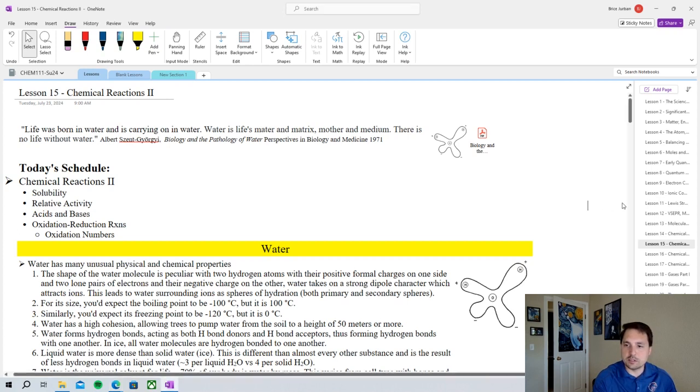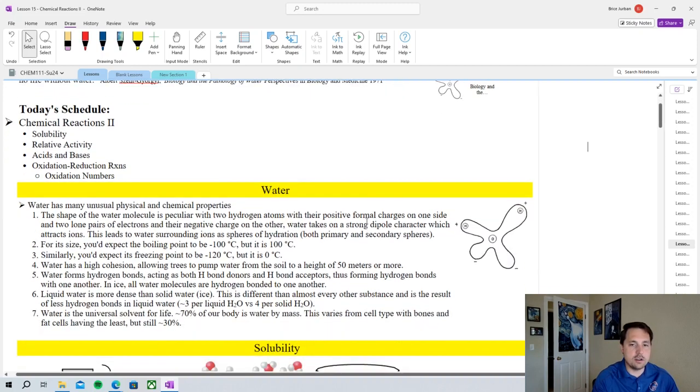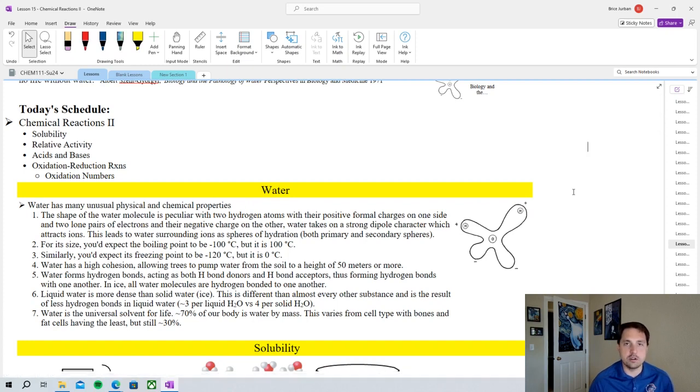So before we get started, I'm going to talk to you a little bit about the properties of water, because water is going to be important for us to understand solubility, since we're going to be talking about substances that are dissolved in water. And water is a very unusual chemical compared to other chemicals that are similar in its size and shape. And one of the things we need to think about is what its molecular geometry is.